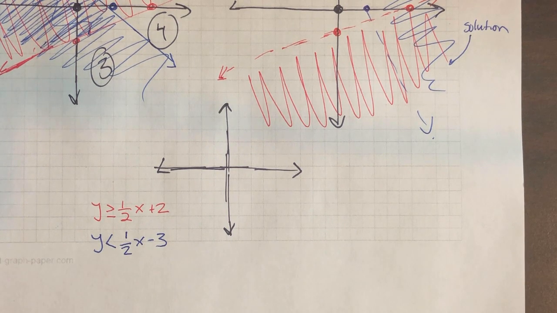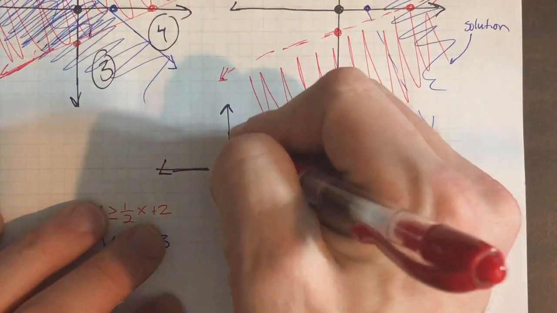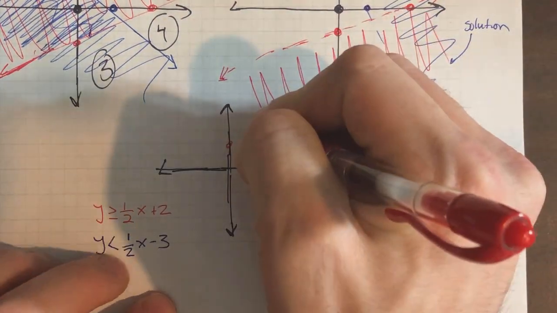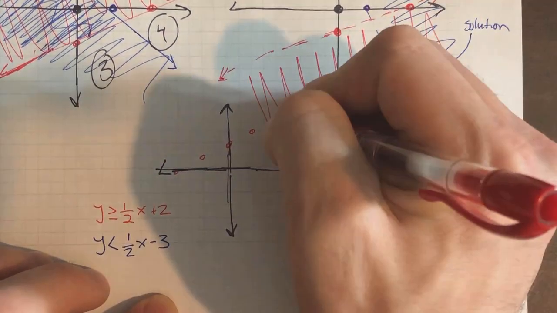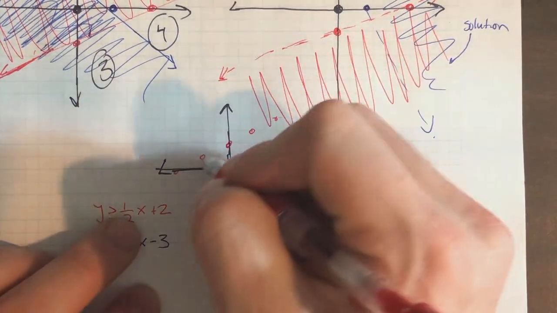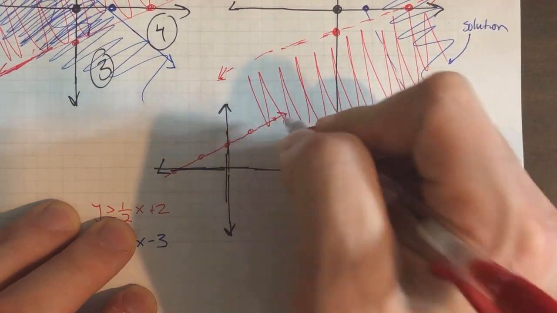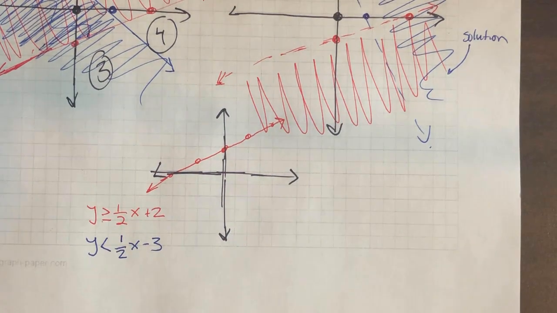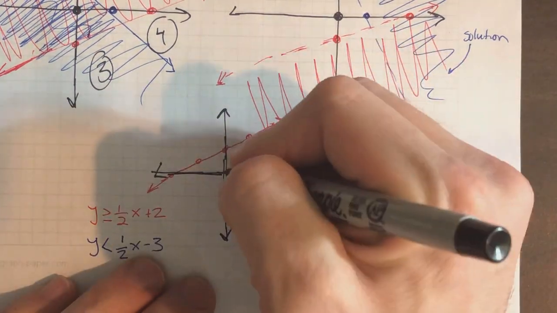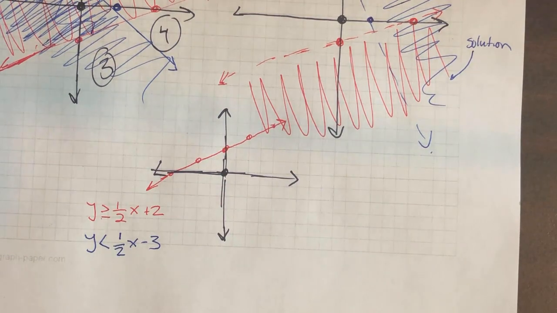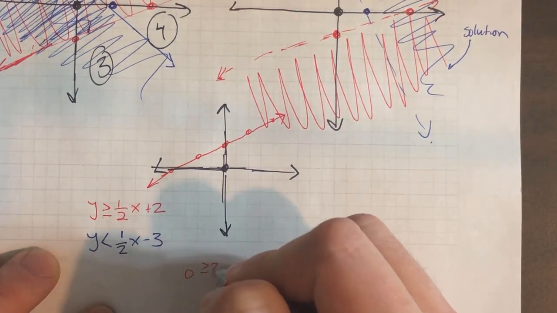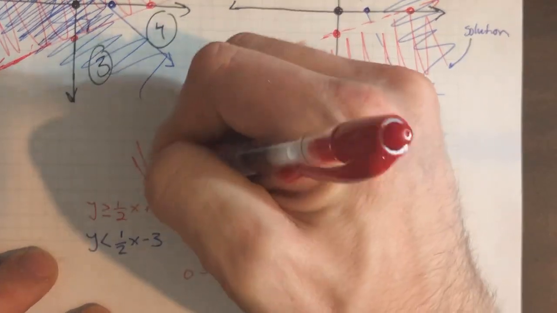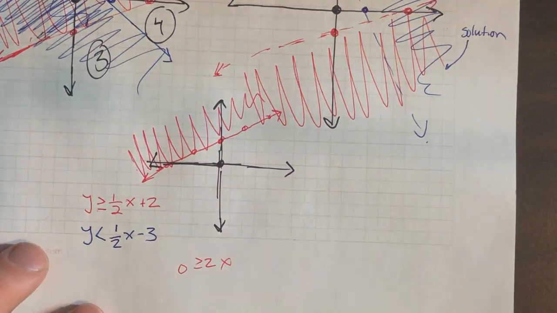Now remember, these are in slope-intercept form. So I start with my intercept, which is 2, and I'm going to go for the red, up 1 over 2, down 1 left 2, down 1 left 2, up 1 right 2, connect them with a solid line, and I'm really feeling confident, so I'm not going to actually use my ruler. Again, I choose my 0, 0. Is 0 more than 2, right? If you plug in 0, you get 0. This becomes 0. True? Nope. So I'm going opposite side on this one.